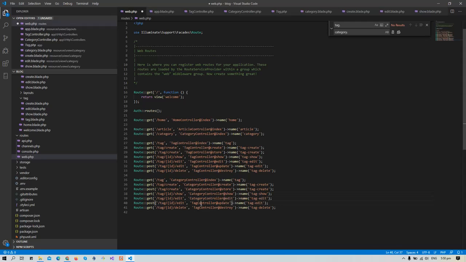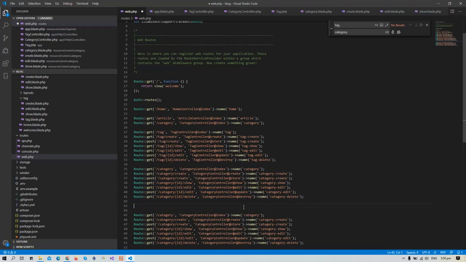Like I said to you guys, it's not that hard. So here category, and then tag, change it, copy paste, and then of course this one. So of course what we should expect is that we are going to do this again for the article.